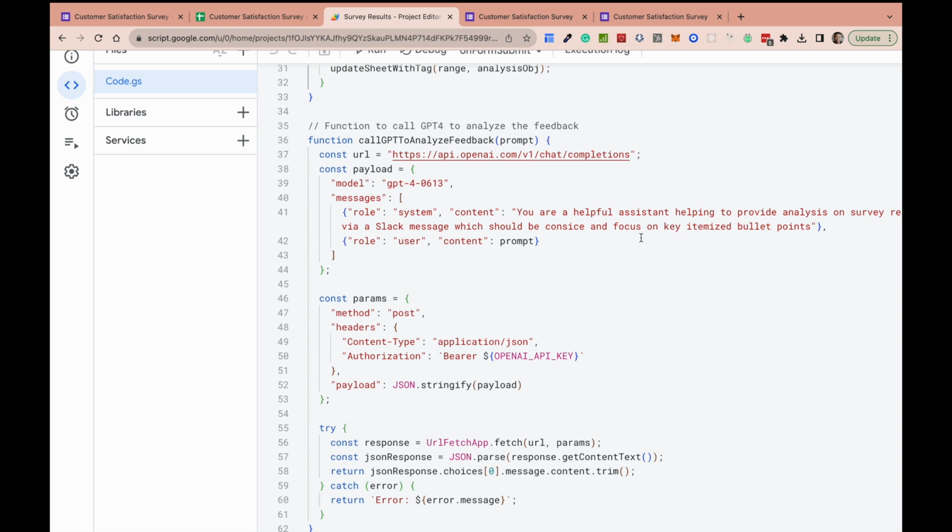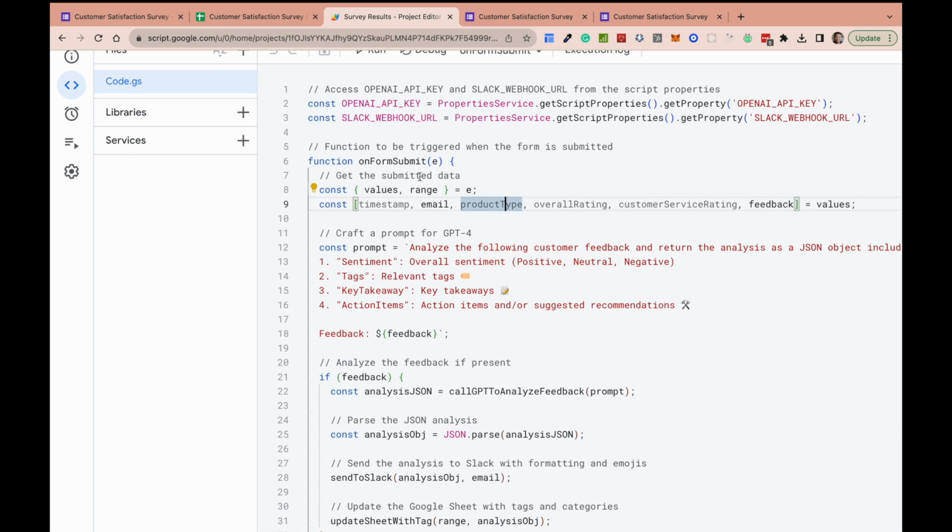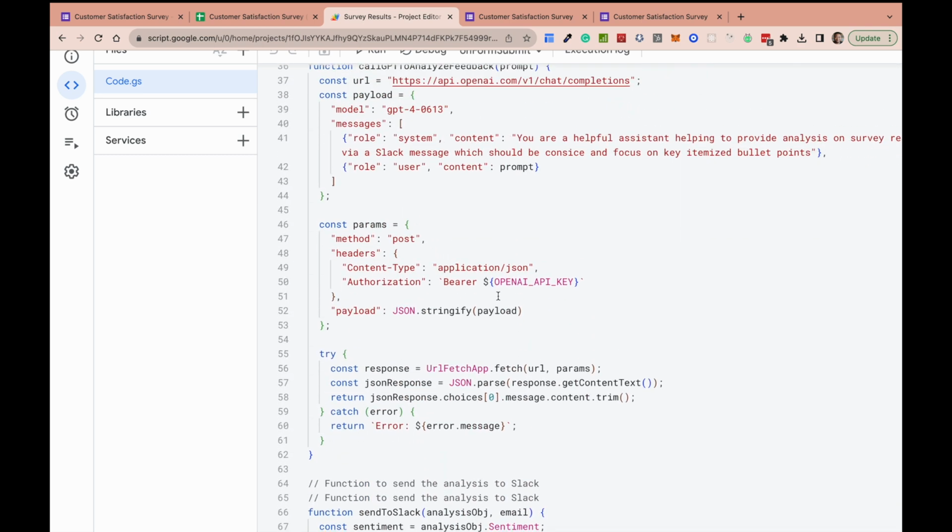I'm just saying this is exactly what I'm expecting. Now the second bit is the user. This is the actual prompt that we're passing in as the user, and that's what we're retrieving from our earlier function, when we created our prompt up here.